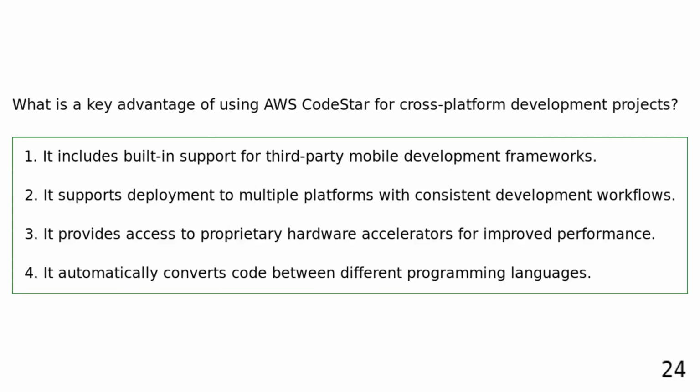What is a key advantage of using AWS CodeStar for cross-platform development projects? It includes built-in support for third-party mobile development frameworks. It supports deployment to multiple platforms with consistent development workflows. It provides access to proprietary hardware accelerators for improved performance. It automatically converts code between different programming languages.